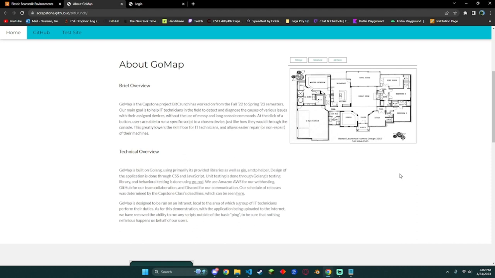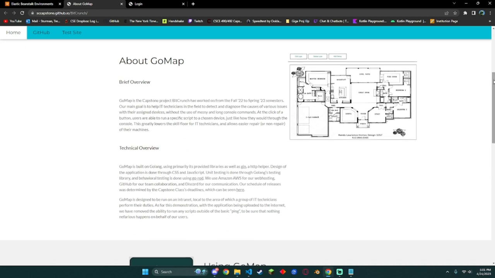With GoMap, Trey can save and visualize all of his statically connected equipment onto a web-based interface that also allows him to upload floor plans so that he can see where his devices are supposed to be and how that matches their domain location, such as its IP subnet, for example. Currently, IT technicians are using direct commands on the command line to diagnose and repair network devices, and many IT groups also keep track of their servers and other network equipment by using Excel documents or similar programs, which is not ideal. GoMap changes that, allowing users to run a set of commands at the click of a button using an easy-to-use graphical interface.